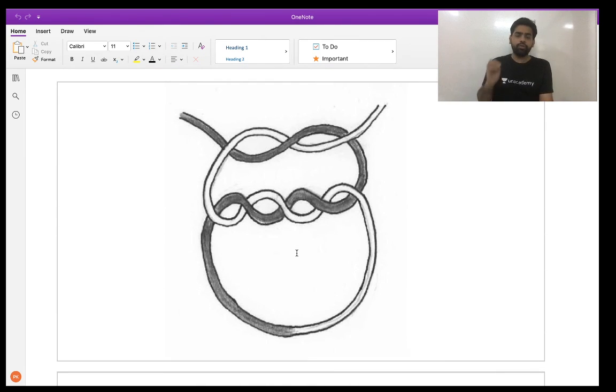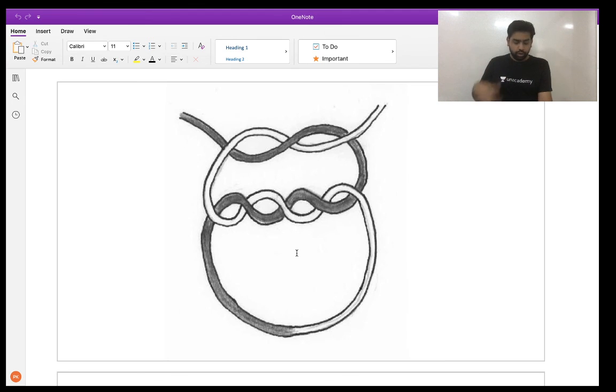Now let me talk about the knot. Okay, so everybody understood till here? Everybody understood it, guys? Can I have a thumbs up? Okay, now what I'm going to talk about is very, very important, and many students have a doubt in this. So please stay tuned. I just want to hear it from you guys. Everybody is still here so that I can move on.